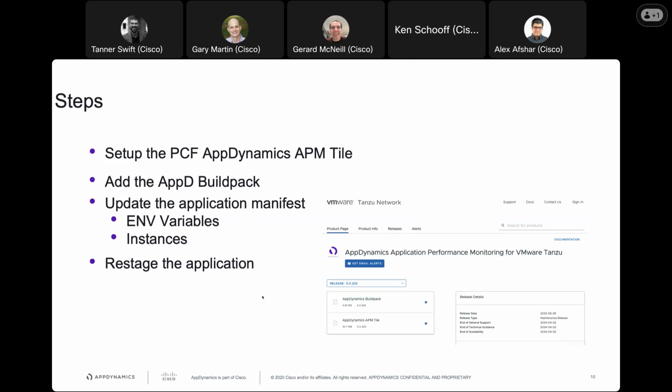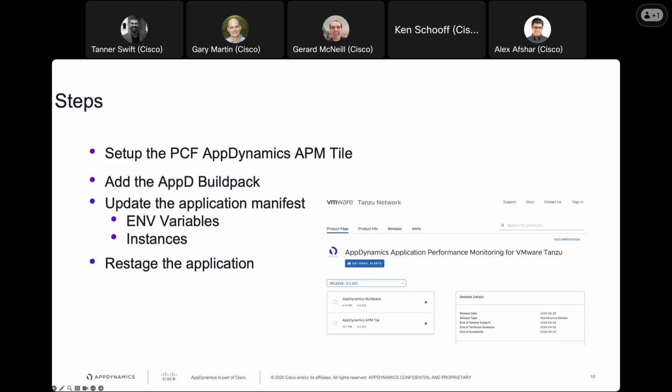So one quick point of clarification for those that may not be familiar with Pivotal Cloud Foundry. Think of an instance as simply a container, right? Just how Pivotal Cloud Foundry defines their containers. So I grab my application, I get my manifest set up, I deploy my application, right?